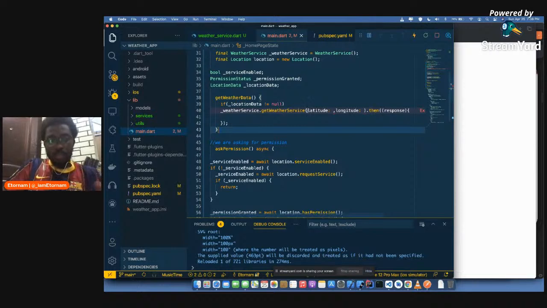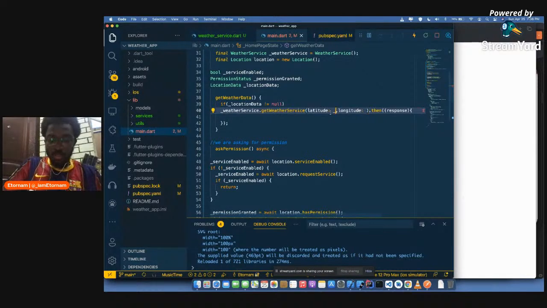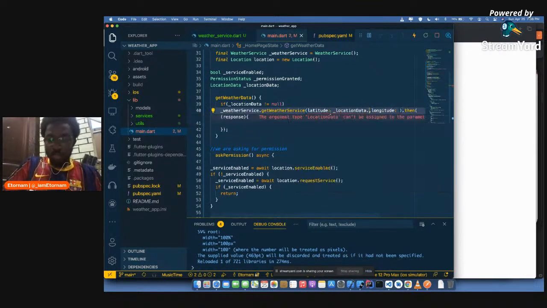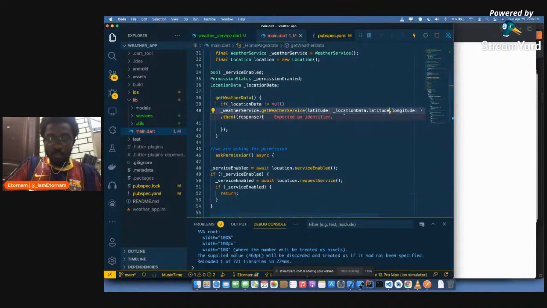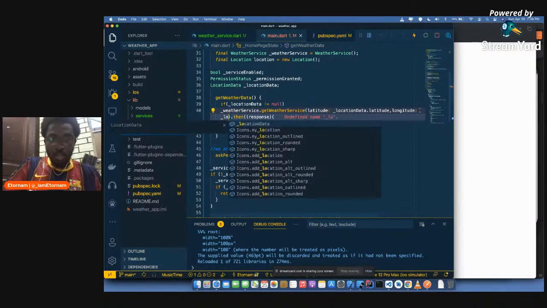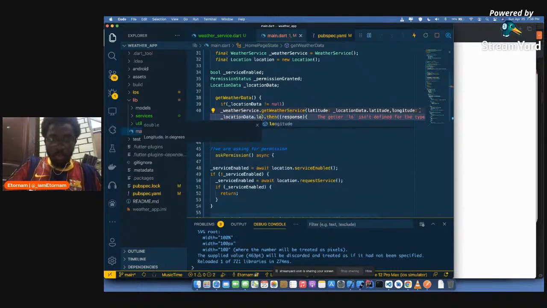If it's not null, then we can now get, over here inside our latitude, location data dot latitude. And also over here, location dot longitude.